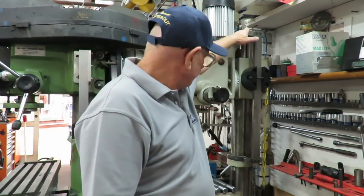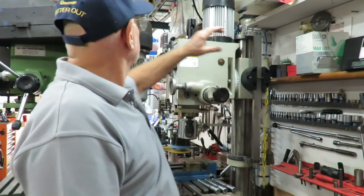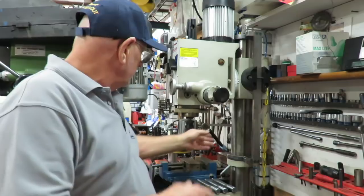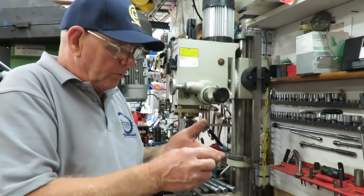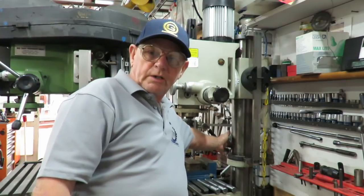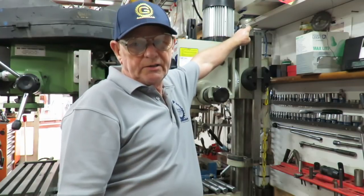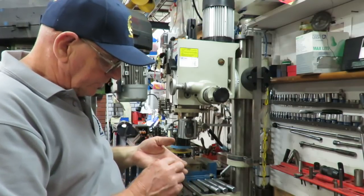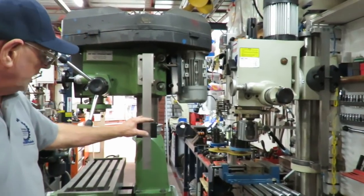In this particular case here, I've opted to get rid of the cap. The cap has a function — there's a cap on this one as well. The cap has a taper in it and it holds the rack in place so it won't lift up. What I've opted to do here is drill a hole in the rack and tap into the column and lock that in place, so I've managed to gain that extra thickness which was the cap. This is the B style and the one over there is the A style.